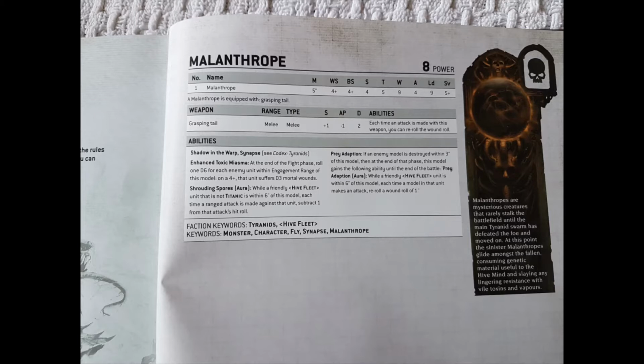Now this has been buffed because it was 3 inches last time, I believe. While a friendly Hive Fleet unit that is not Titanic is within 6 inches of this model, each time a ranged attack is made against that unit, subtract 1 from the attacker's hit roll. So there you go. That's one of the reasons you bought the Malanthrope in the first place. It's got better. It's now a 6-inch aura rather than just a 3-inch aura. So it's still giving that lovely -1 to hit for your gribblies in the backfield. Because for me, I'd say that's where the Malanthrope is best, being a backfield Synapse anchor for your gun battery, your gun beasts like your Exocrine, your Biovores, that kind of thing.